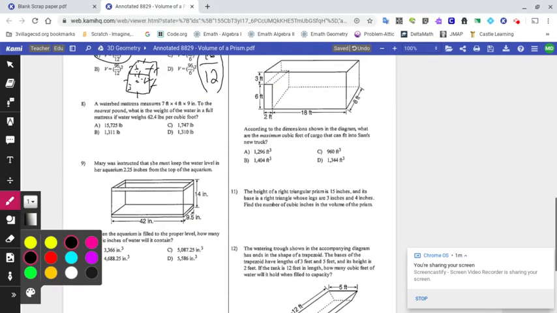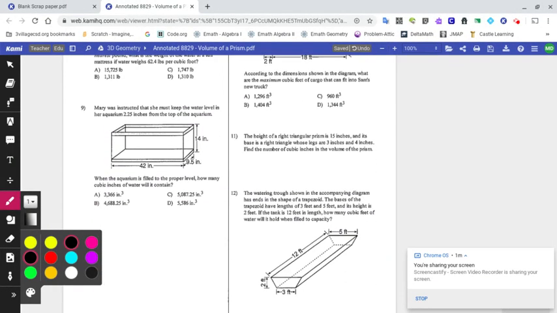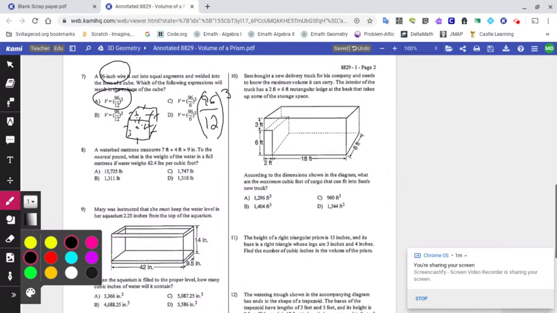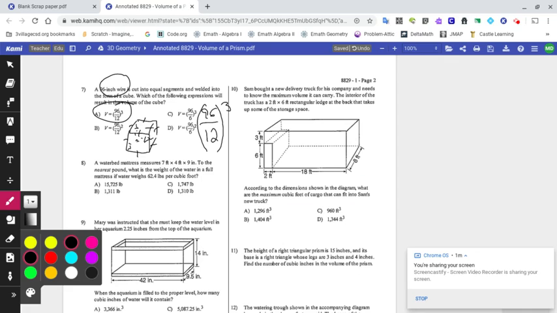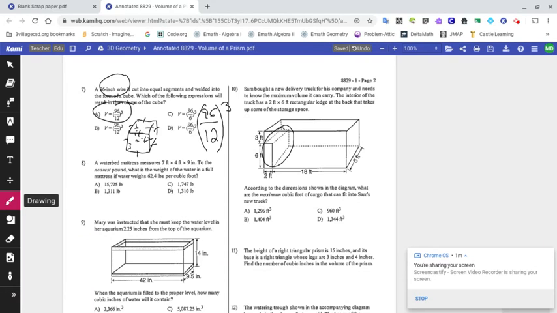Okay, so the next one that you asked me to go over was number 10. Now that's this one. There's a lot going on here. We've got the big box truck, which is the big rectangular prism, and then it says this shelf in here, this piece takes up some space. So we need to calculate the bigger one minus the smaller one. I'm going to switch to some blank paper, but first look at this. This length here is the 18 plus the 2. This entire length is 20. The width of the box truck is 8 over here, and then the height over here is 9.